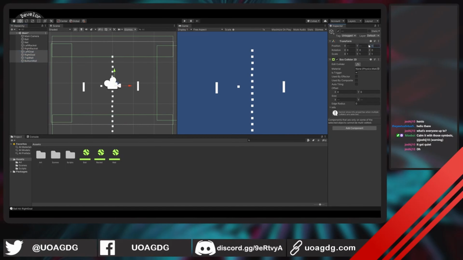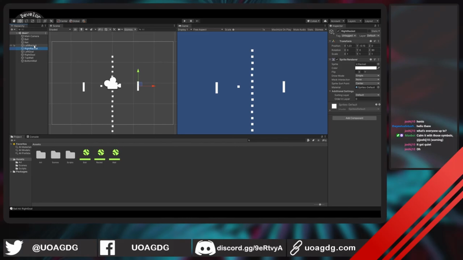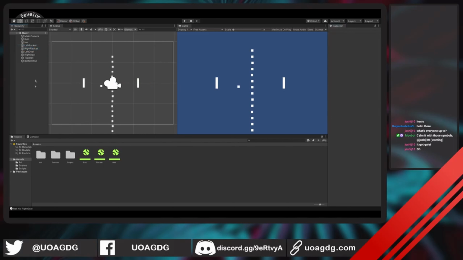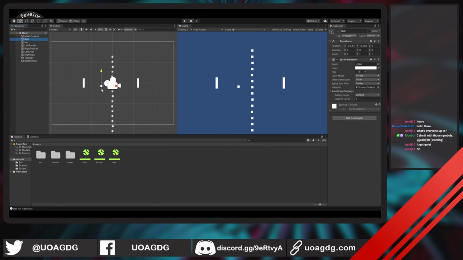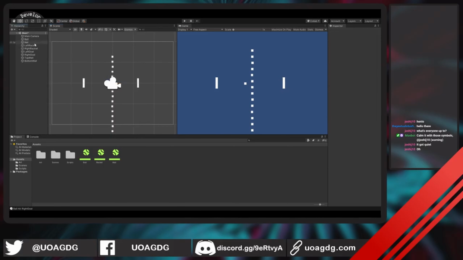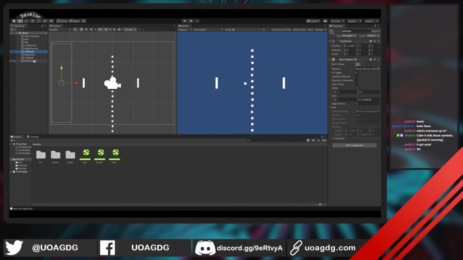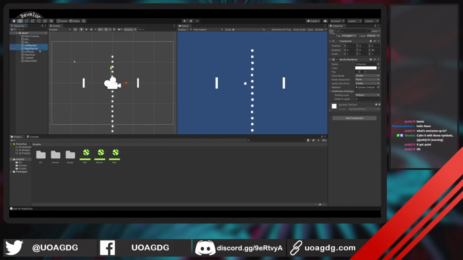Since we're in 2D, the z-axis doesn't really matter except for the camera, so we'll keep it at 0. Now, for these rackets, first of all, we need to add a rigid body and collider.